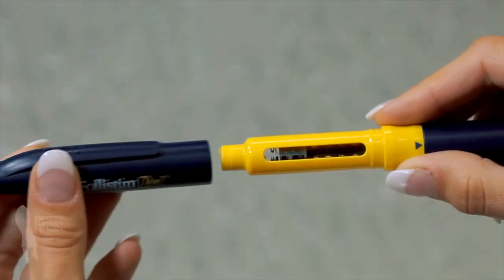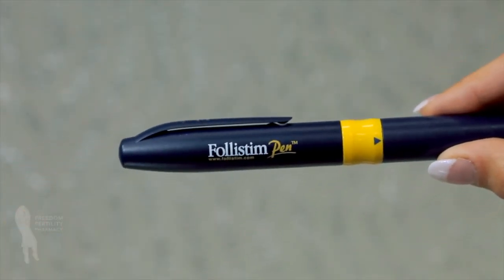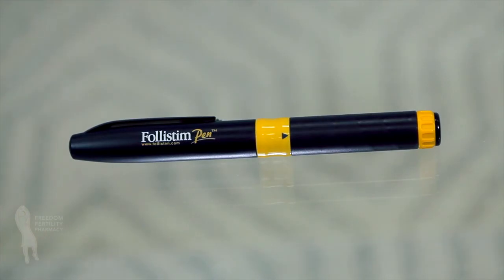If there is medication remaining in the Follistim AQ cartridge, put the pen cap back on the pen body and store your Follistim pen in a safe place in the refrigerator or at room temperature. Never store the Follistim pen with a needle attached to it.